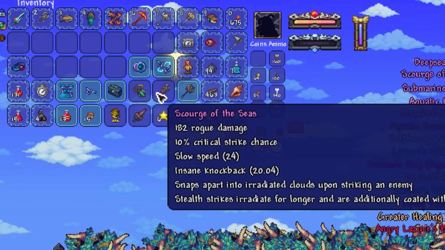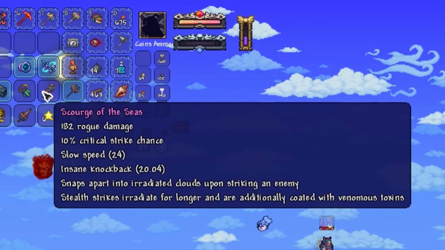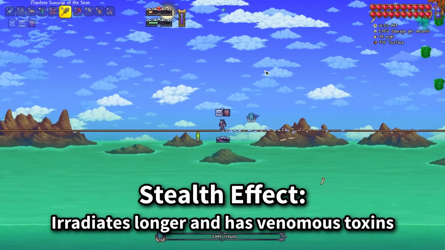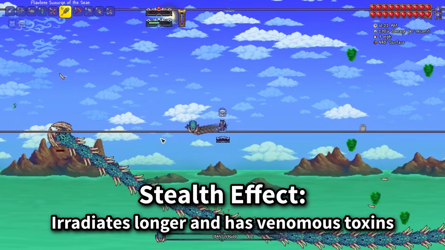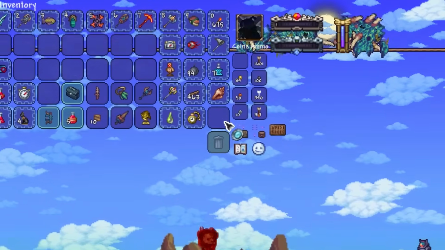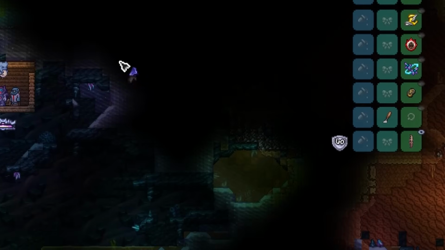He was kind enough to give us the rogue weapon drop, but that's not what I was excited for. I was looking for the corrosive spine. To be fair though, the Scourge of the Seas was putting in some decent damage on the Scourge. And this time RNG was in my favour, I got the corrosive spine. I replaced my rotten dogtooth with the spine.